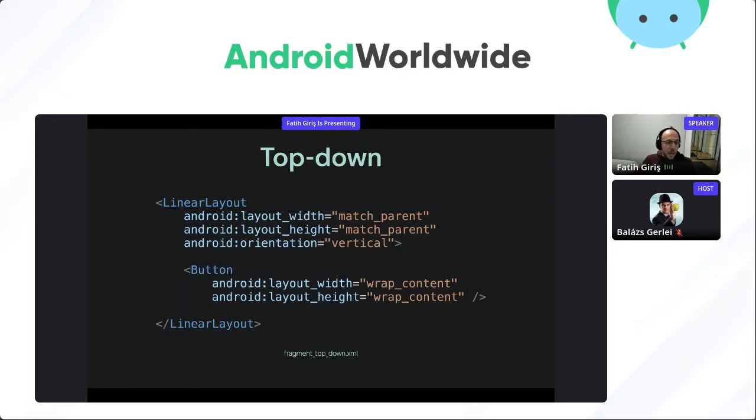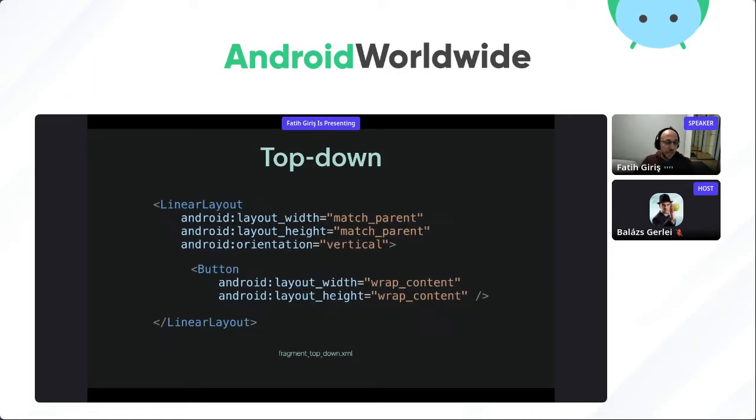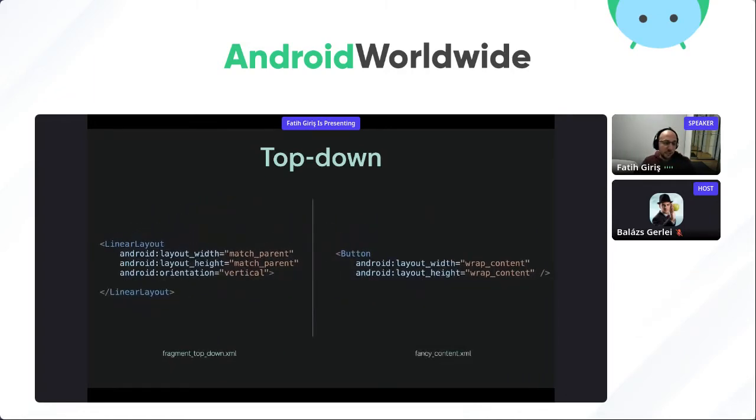But how are we going to start first? If we just need to convert linear layout to composable, then maybe we can extract the button. How are we going to do that? So the first one is we can just extract the button because you want to only convert linear layout first and then button. Now we have extracted button into another XML, and we only have a linear layout in our fragments XML.